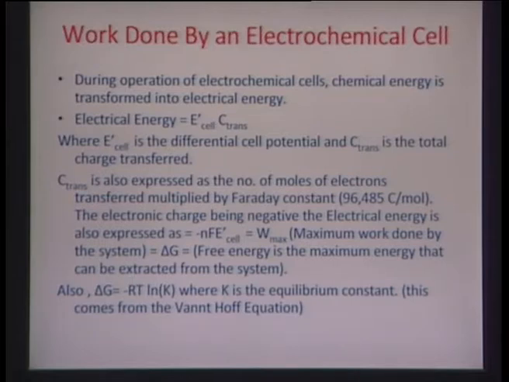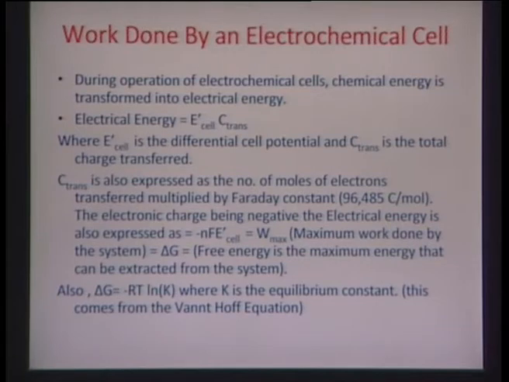I would like to derive this through the fundamental principles of chemistry, and then go ahead with utilizing this Nernst equation to calculate the concentrations of different analytes of interest. To start with, we need to find out the total work done by an electrochemical cell that we have discussed yesterday.